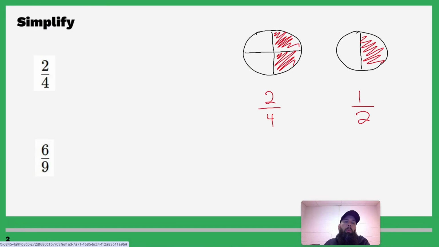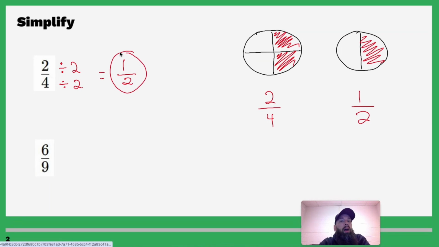So what you do with a problem like 2/4, which does become 1/2, you look at 2/4 and you ask yourself, is there any number that I can divide from both of them? Can I divide any number out there from both 2 and 4? And the answer is yes. You can divide 2 from 2 and 4. So we'll divide the numerator, and we'll divide the denominator. 2 divided by 2 is 1. 4 divided by 2 is 2, and that's how we simplify a fraction.